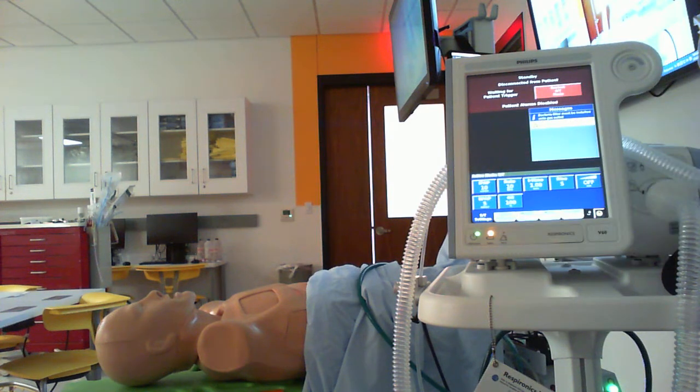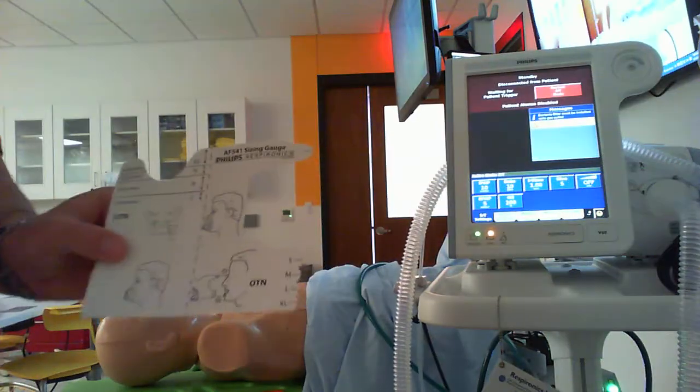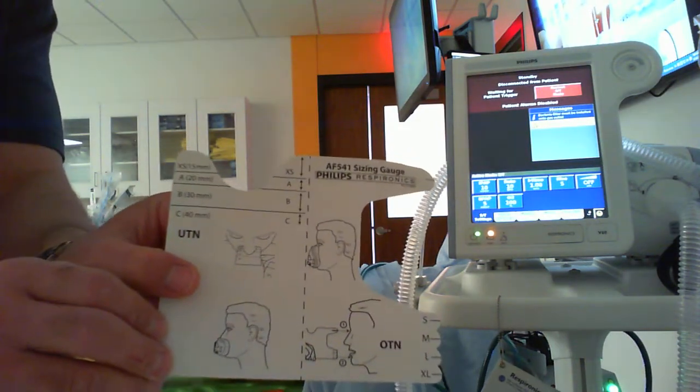Some of the screen is a little bit blurry on my webcam here, so I'm going to do my best to kind of point stuff out. All right, the circuit is already completed. I'm going to show you how to kind of select a mask. So every mask is a little bit different. Most of them are going to come with their own little sizing guides.